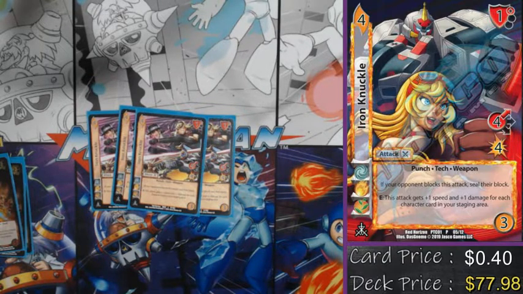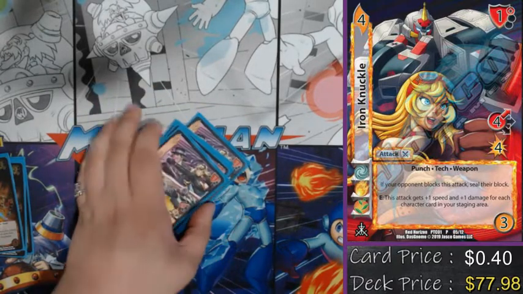Enhance, this attack gets +1/+1 for each character in the staging area. So essentially it's a 5 high for 5 that you can give 6 damage to if you really want to. And you don't have to worry about your opponent blocking with Stop or something like that.